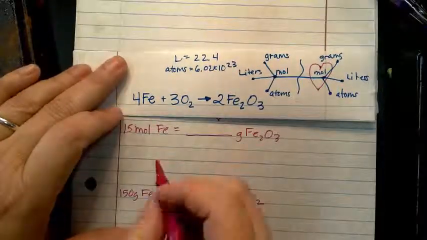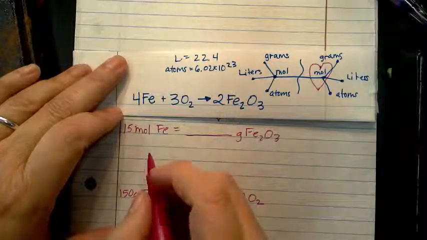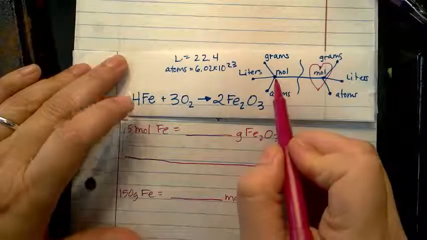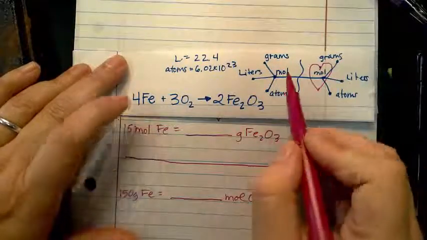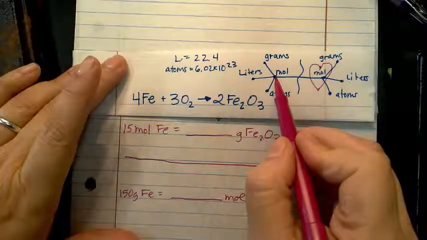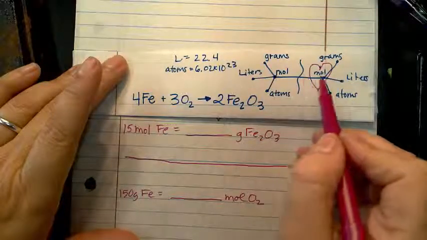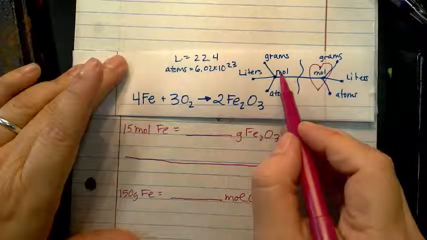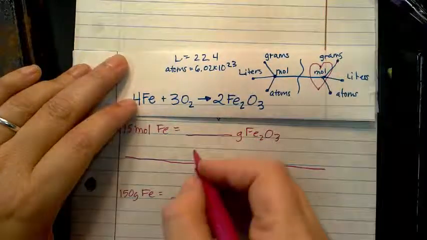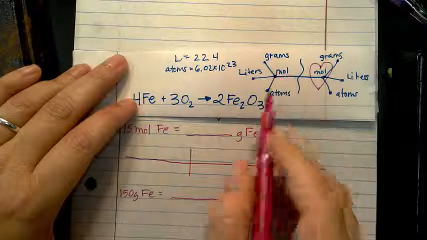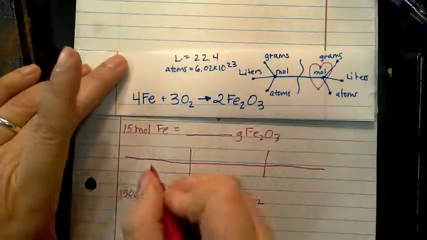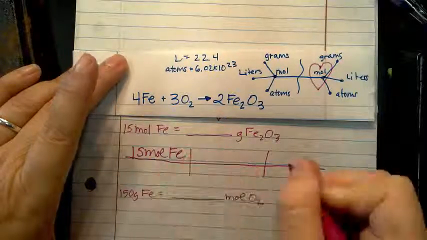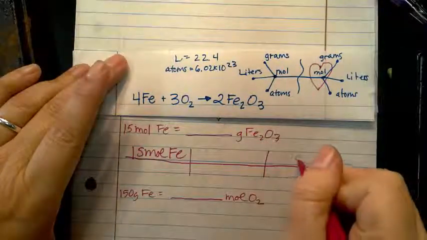All right, so the next one is 15 moles of Fe equals how many grams of Fe2O3? The way we're going to set this up is, once again, we're going to look up here. I'm going from one formula to the other. So I'm going to count 1, because I'm on the moles, and I'm going to go to here. So I'm going 1, 2, 3, and I also know what my boxes are going to have in them. So my first box is going to have moles, and that's because that's my known, which is 15 moles of Fe. My last box is going to be that grams of Fe2O3.